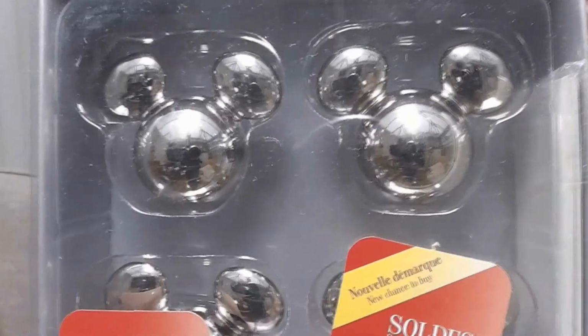Next thing I got was these little nameplate holders. I only got these because I had €2 left in World of Disney on the last day and these were reduced to €2. So I was like, sod it, I'll just get them. Especially as they're $12.99 originally. I think these would be really good for photos, or sticking photos in them, like little Polaroids, or I'll find a use for them. They're cute, they were cheap.